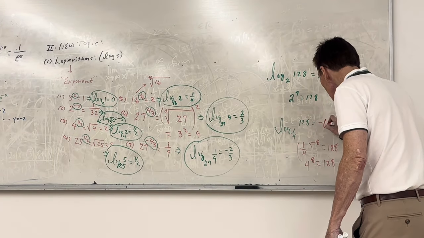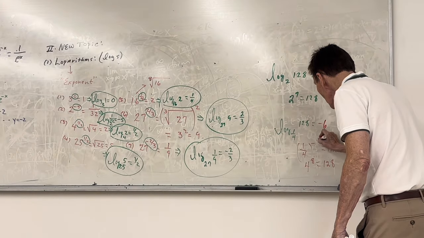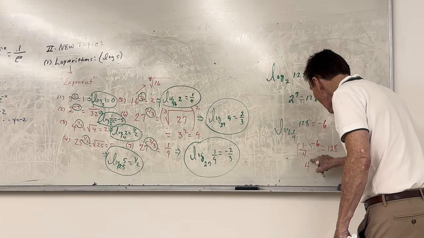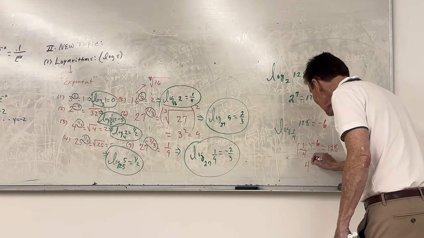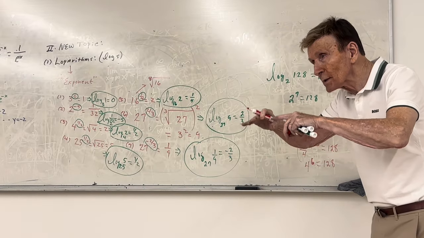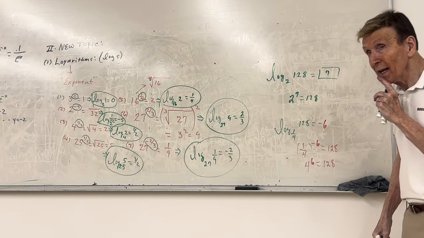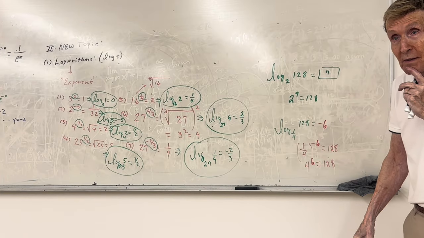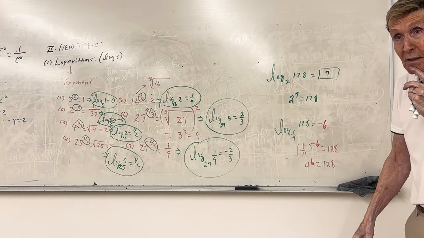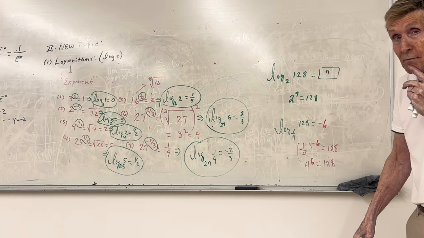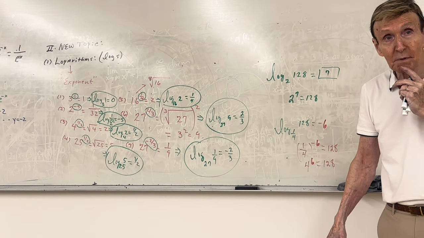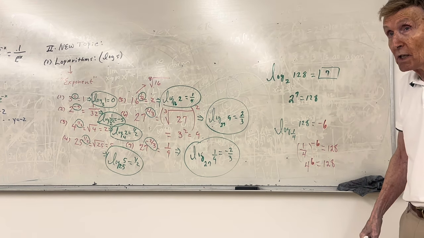Lisa, if it is, put a 6 in there. Now this becomes 4 raised to the 6th. 4 times 4 times 4 times 4 times 4 out 6 times. If that will give me 128, I'm happy. Guys, will that give me 128? 4 times 4 times 4 out 6 times? No, I see some heads shaking.